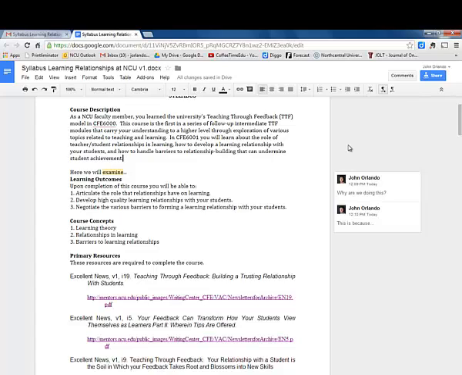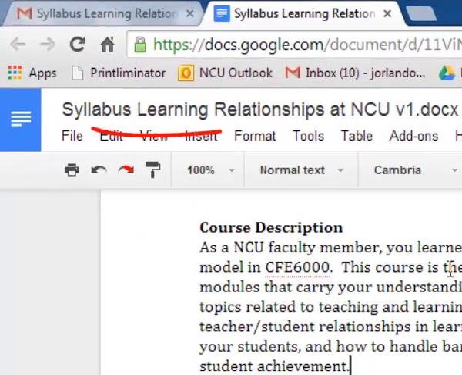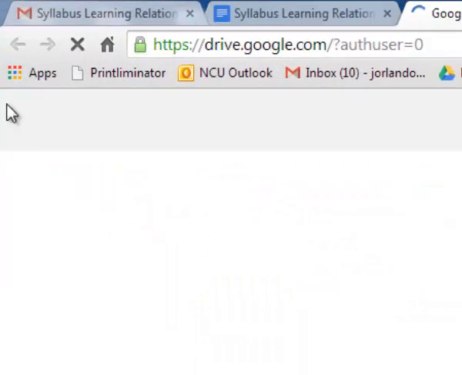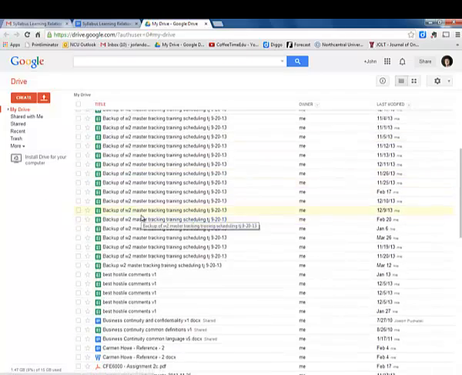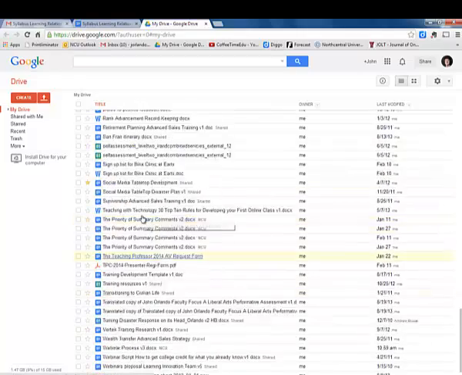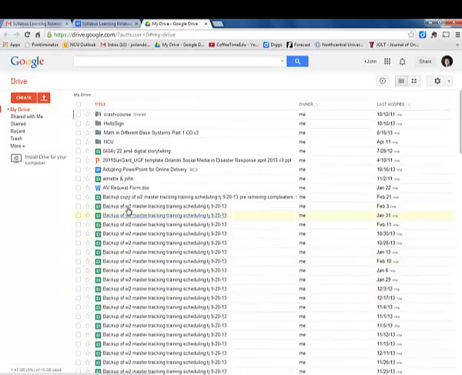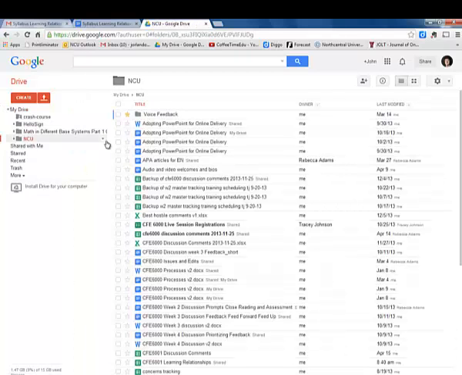The other thing is it allows you to save your documents to a Drive directory. If we go over to this icon on the left and open Google Drive, this is a function that comes when I get my Google account, which of course is free. These are all the documents that have either been shared with me or I've created. They're all listed there. And I can create folders and put documents into folders, including documents that have been shared with me. Now when I go to find a document that's been shared with me, I can just look it up on Drive. If you don't do this, then you're just going to have to bookmark the actual link of the document that gets shared to you, either on your browser, on Diigo, or something like that.